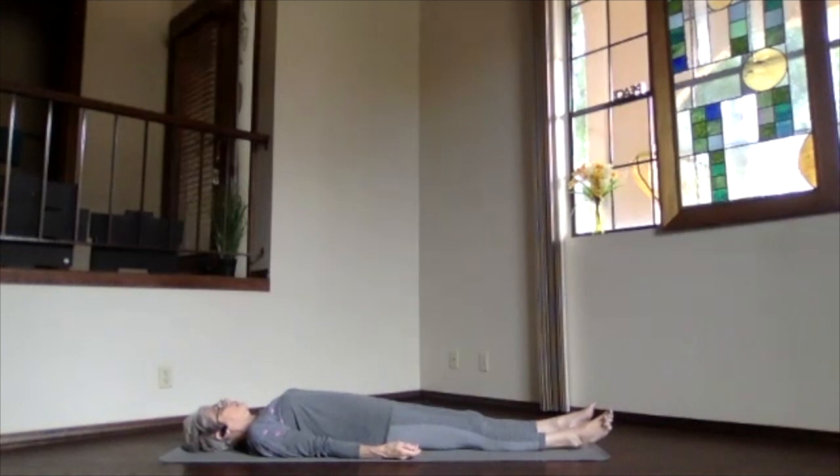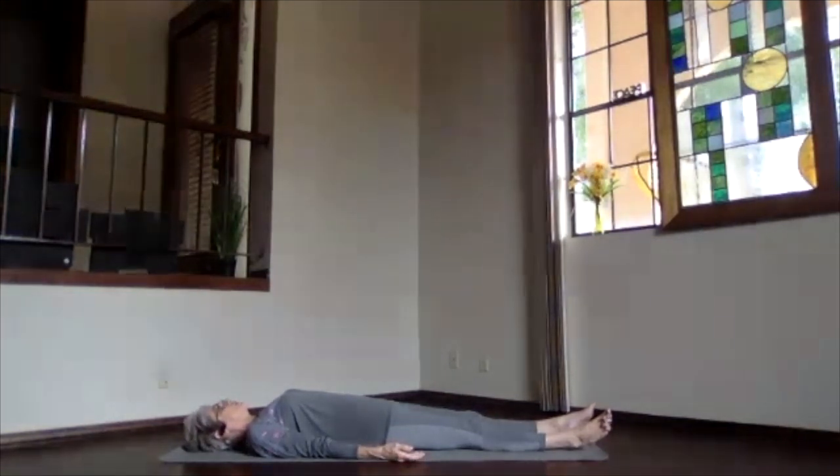Just let Mother Earth support you as she does every day, letting your body grow heavy and soft and relaxed. As you allow your body to release, just allow your mind to release as well. Let your thoughts float, let your mind drift. Allow thoughts of pleasant things to fill your mind, releasing any other thoughts, just letting them drift away like your breath. As thoughts of flowers and bees and birds and clouds floating gently on the sky come to mind, just allow your mind to soften and sink deep into that inner focus. Find the peace in the images of your thoughts, and the peace within, filling your body, filling your being with peace and joy.